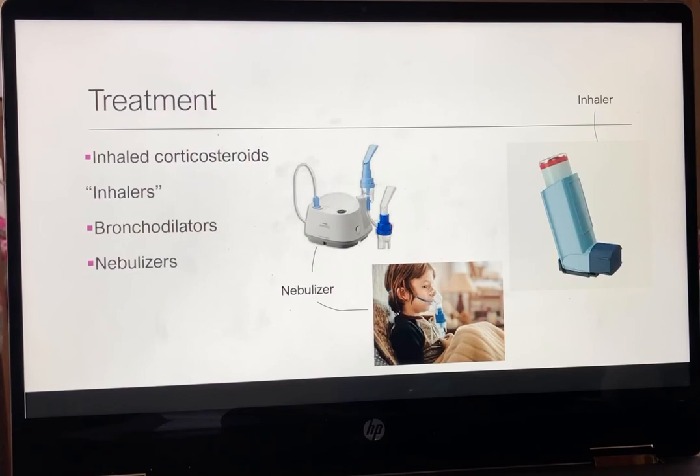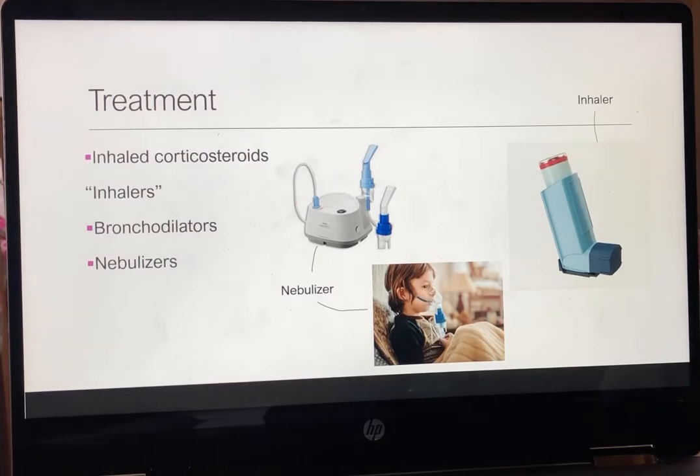Treatments of asthma include inhaled corticosteroids, also known as inhalers. So inhalers or inhaled corticosteroids give a puff of corticosteroids to prevent swelling of the lungs and open the airways. Inhaled corticosteroids work by preventing certain cells in the lungs from releasing substances, both glucocorticoids and mineralocorticoids, in the activity that causes asthma. They stabilize lysosomes to reduce inflammation and the effects are gradual and can take days or weeks of consistent use to see results.